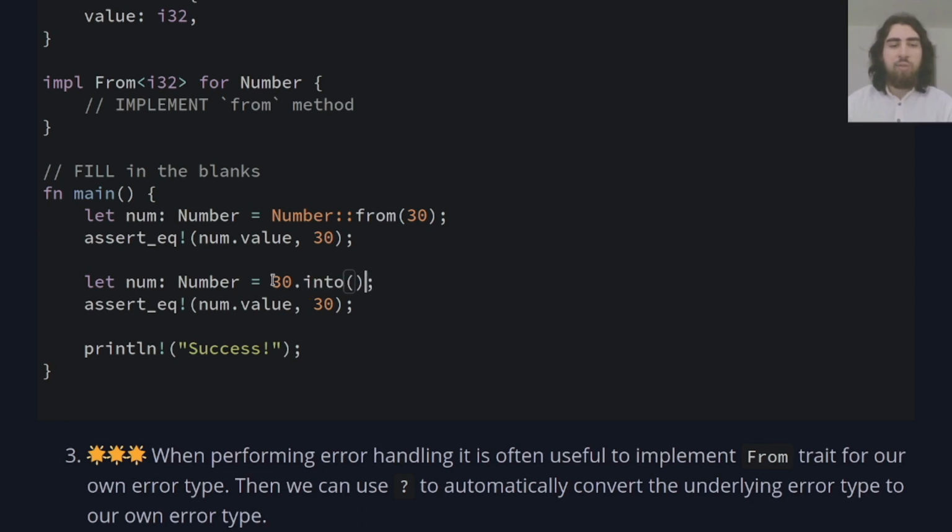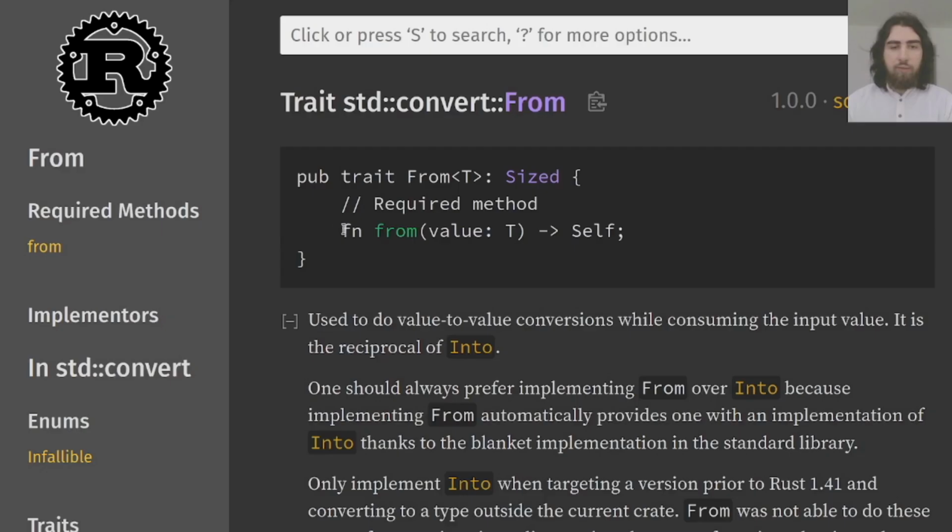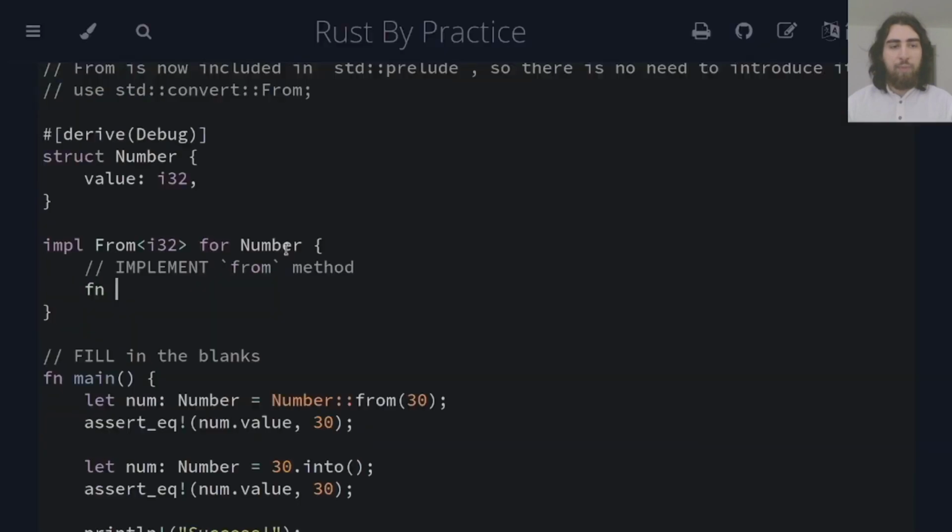This should then convert the i32 integer into the Number type automatically. And remember, we only have to implement the From trait, because then we can use both From and Into. So let's see.